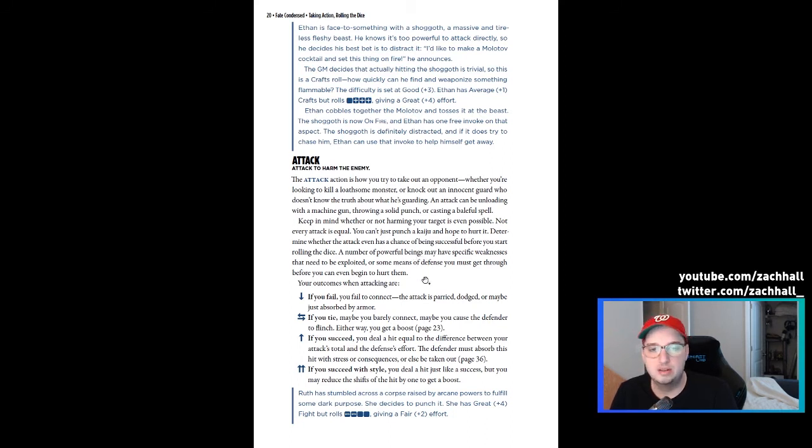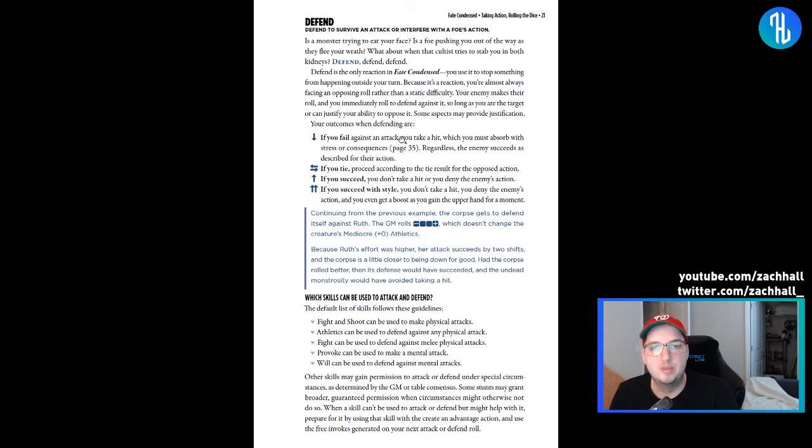I'll say that the shifts of success determine how much stress has to be used to absorb that attack. And then defending. So I am going to look at this as a monster trying to eat your face. As a foe pushing you out of the way as they flee your wrath. What about when the cultist tries to stab you? Defend, defend, defend. Defend's the only reaction in Fate Condensed.